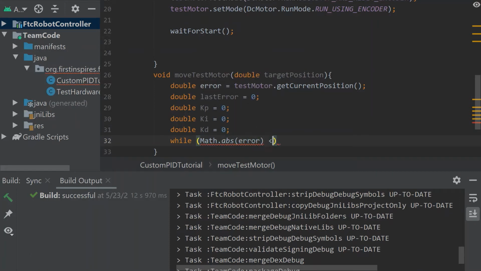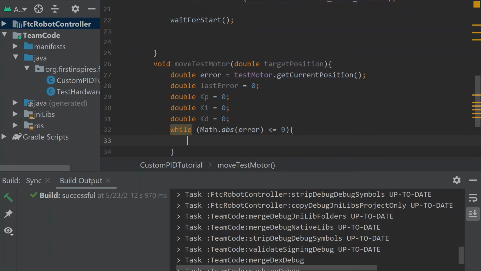While that is less than or equal to, and this number really depends on your motor tick count. If you have a higher-end motor tick count, you may want to use a higher number. If you're on the lower end, then you should probably use a lower number. I'm just going to use 9 because it's my favorite number, but that number can be whatever we want it to be.